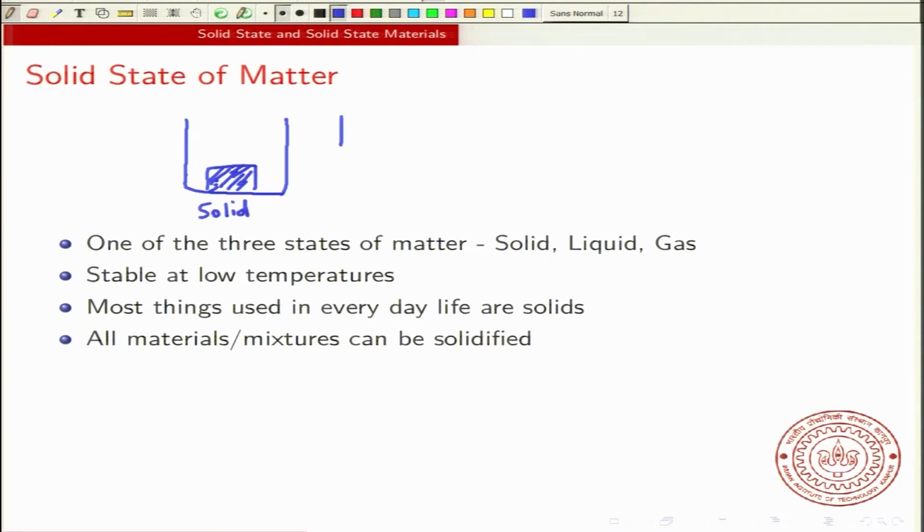A liquid, on the other hand, you expect it to take the shape of the container and it will occupy some region. I will just show it in this way, that this is a region occupied by the liquid, and so the liquid has a lot of particles that are fairly close to each other, but not as close as in a solid. So, that is your liquid and it will take the shape of the container.